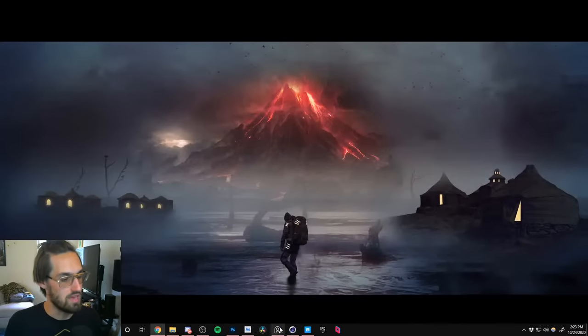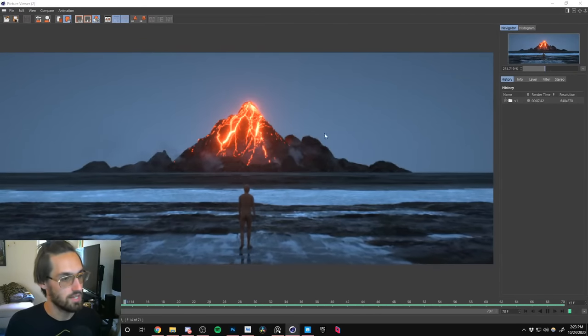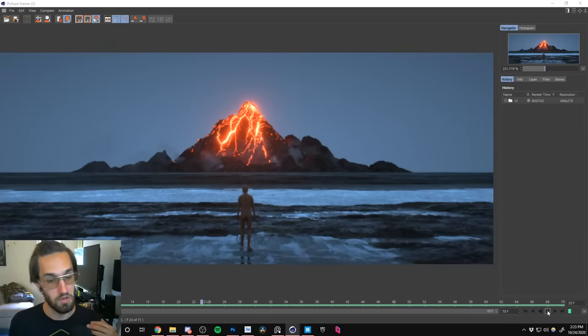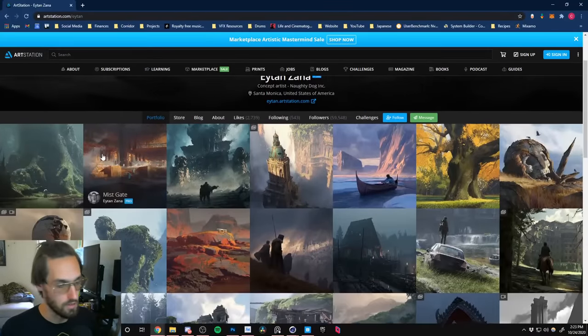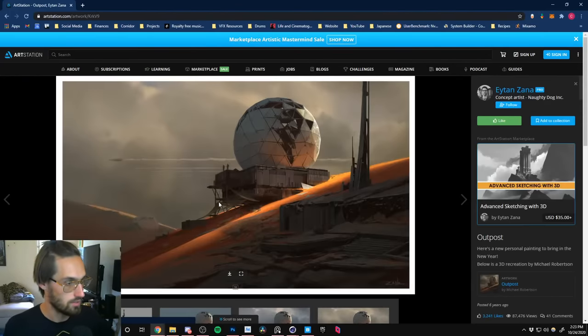And then maybe have some sunlight blasting the foreground, which I think is always a really cool look. I love that look so much. There's a guy on ArtStation, his name is Eitan Zana. And he was the lead concept designer for The Last of Us 2. But he's got this image here. It's exactly what I'm talking about. You have a foggy, dark, kind of stormy background and scene, but you have these little streaks of sunlight that come through the storm, which I love. I love that look. So I'm definitely going to try and get that kind of vibe going.